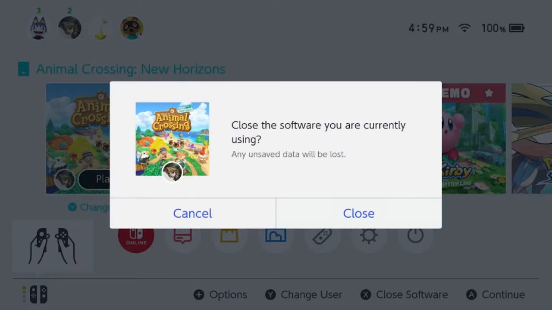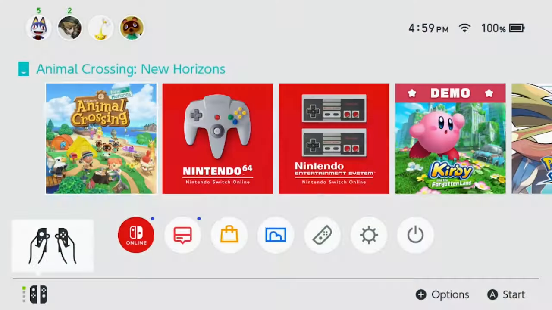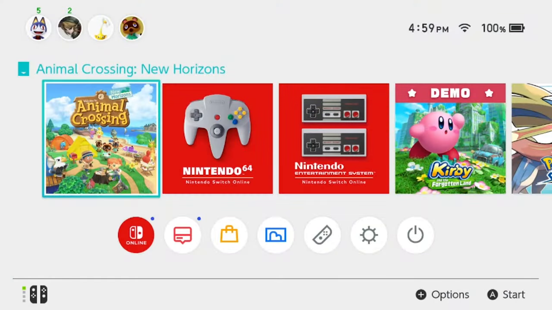This just means immediately going to the home screen, closing out the Animal Crossing application, and then reopening it back up. Pokemon Shiny Hunters, where are you at?